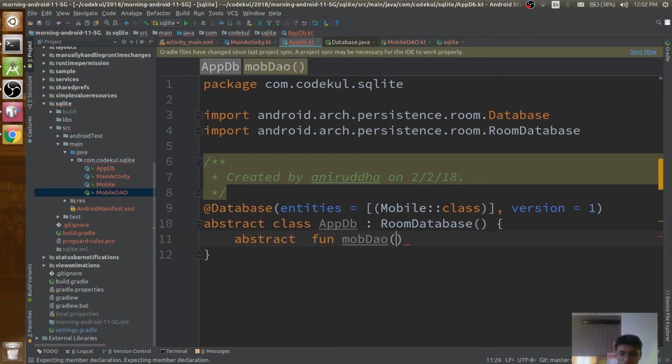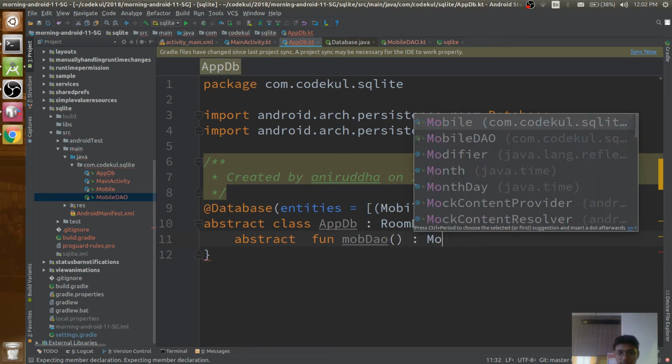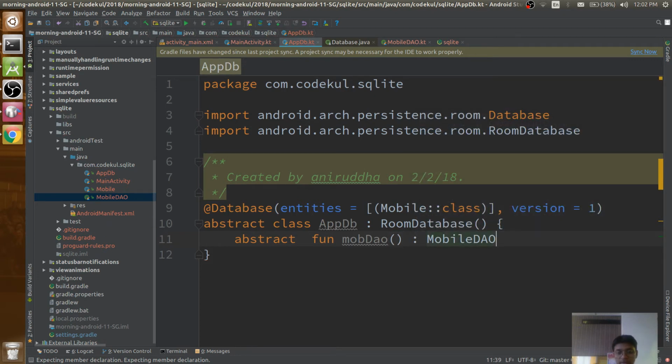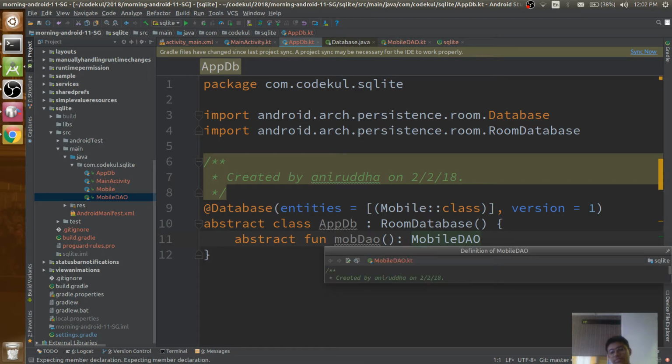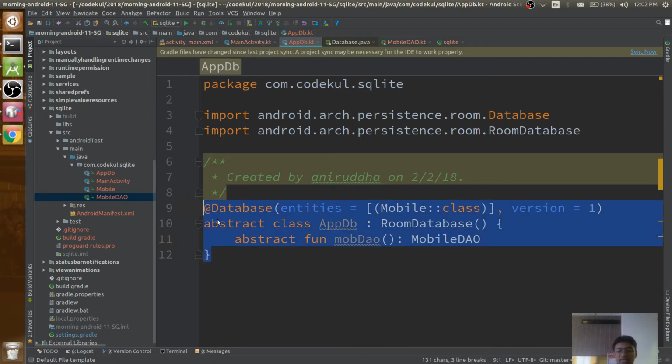Mob DAO, which would be returning the mobile DAO. You need to have an abstract method inside that. Whatever DAO you are needing, you would be having something like this.